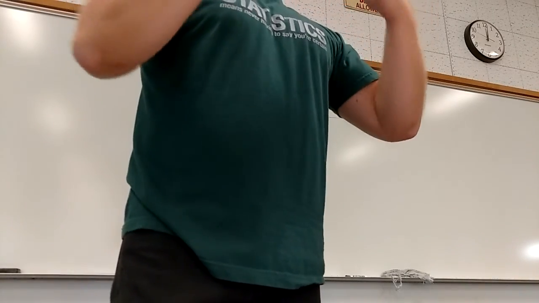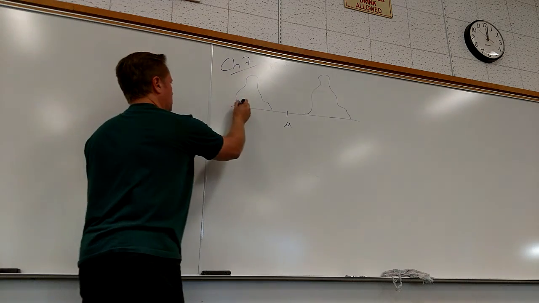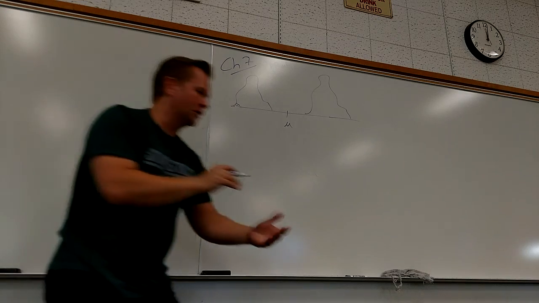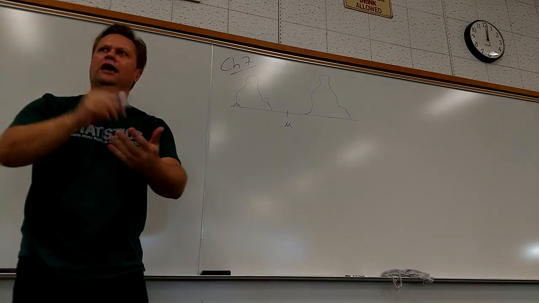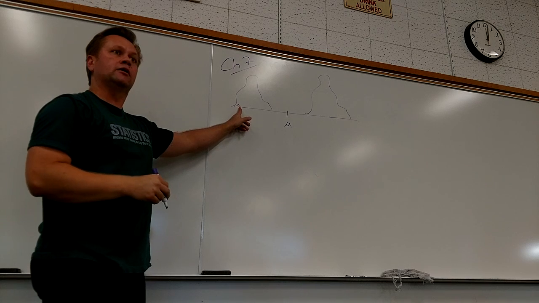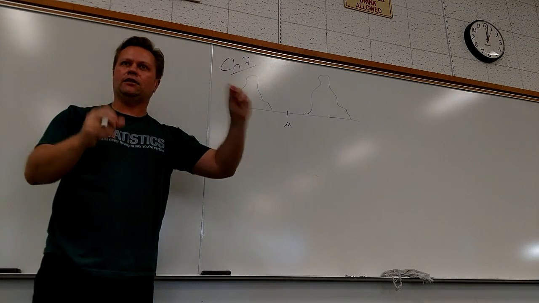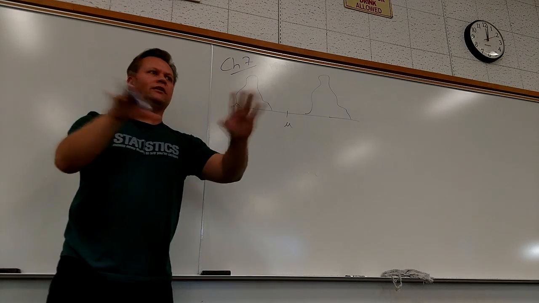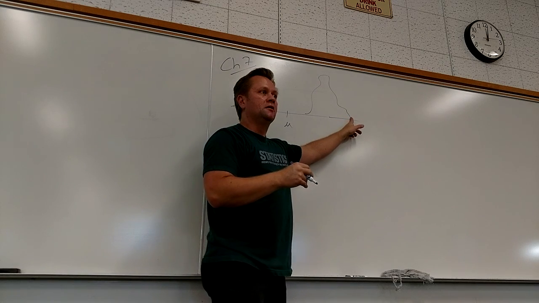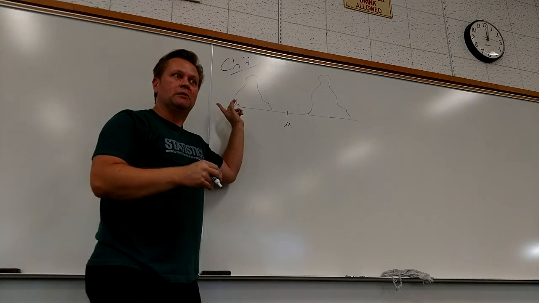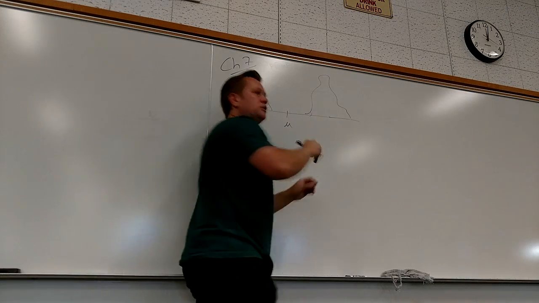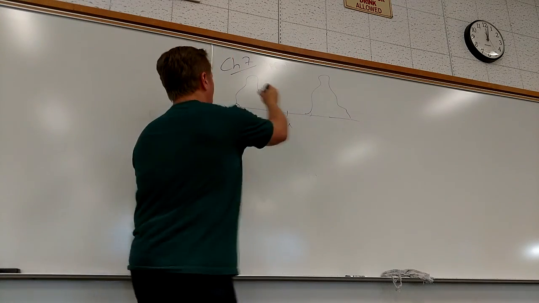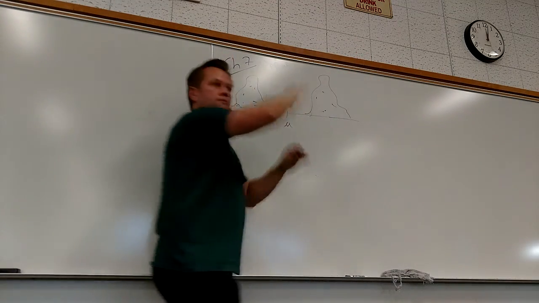What's the most likely thing to happen? Is it most likely that I'll get a bunch of little babies? How old are you? Figure out your average there. You 2-month and 5-month-old kids. If I figure out their average, is it most likely they're going to have a bunch of people down here? What's the most likely thing to happen? Slightly right of the mean. Yeah, but why? Am I more likely to get really old people? Am I more likely to get really young people? Am I more likely to get a bunch of people that are right here? What's most likely going to happen? A mixture of everybody, right? So the most likely thing to happen is I just get a mixture of both.